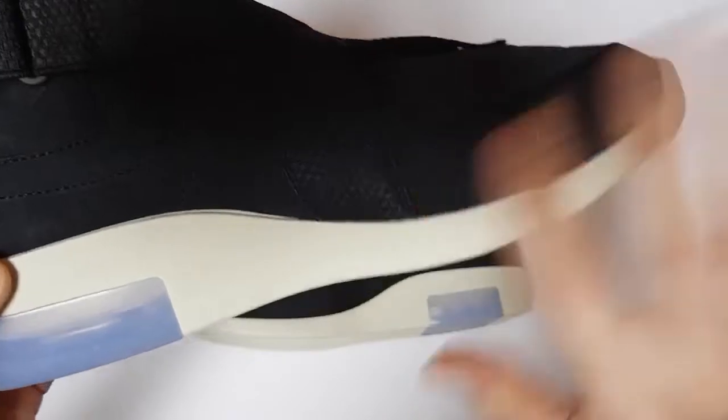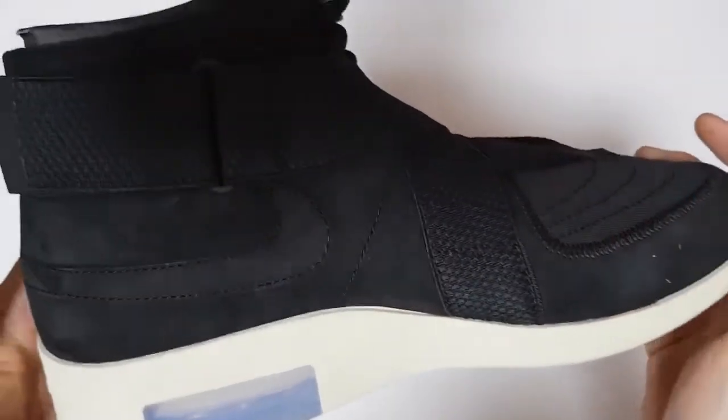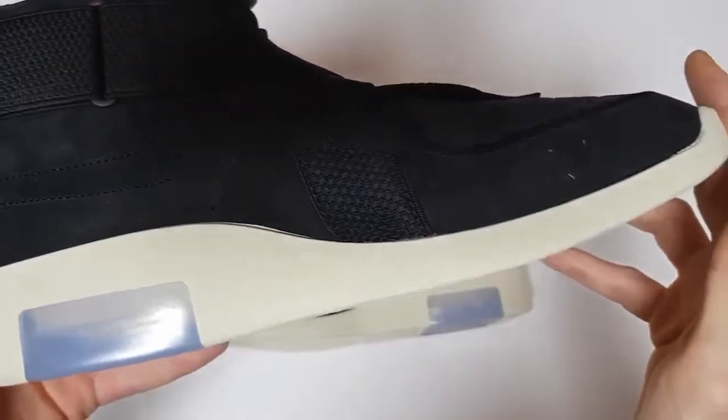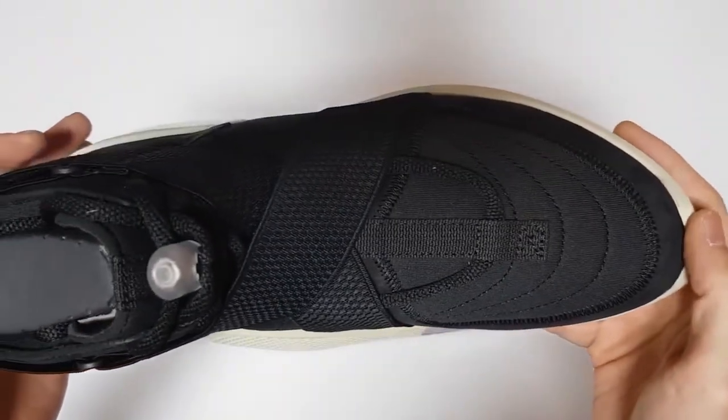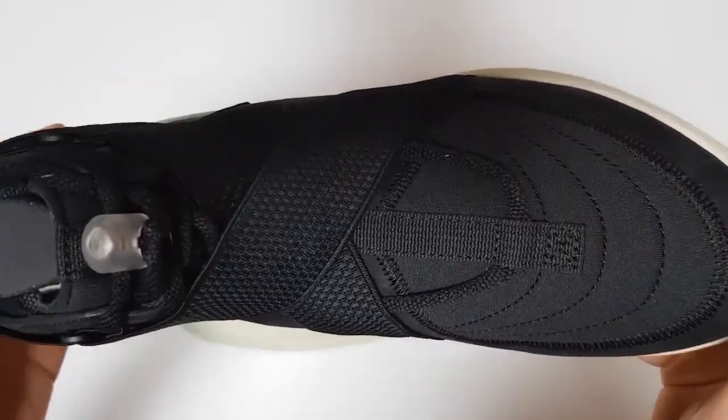Double stacked Zoom Air unit offers unparalleled comfort, and a black swoosh and exposed stitching perfect the look of Nike Air Fear of God Wave.